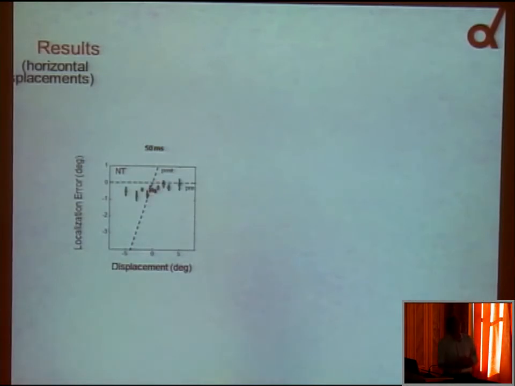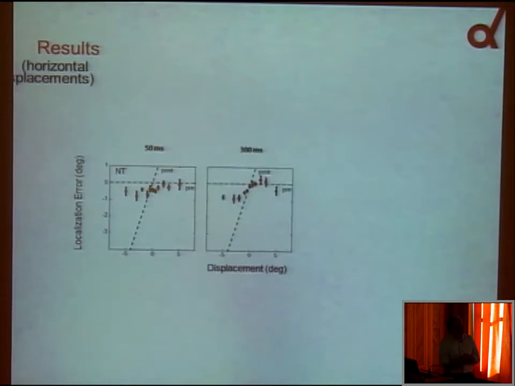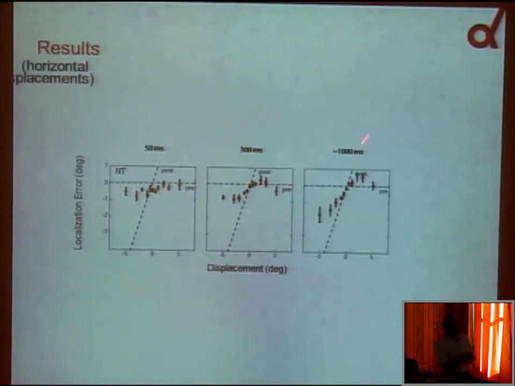And this is the data. You see that there's a little bit of a nonlinear pattern. The data clusters a little bit along this diagonal line, but further away, with bigger displacement, the data comes back to that zero line. You see that better if you present the non-target for 300 milliseconds. You see pulling towards this post-saccadic visual feedback representation. But if the displacement is somewhat bigger, you bend back to making no errors. This is for the 1000 milliseconds presentation.